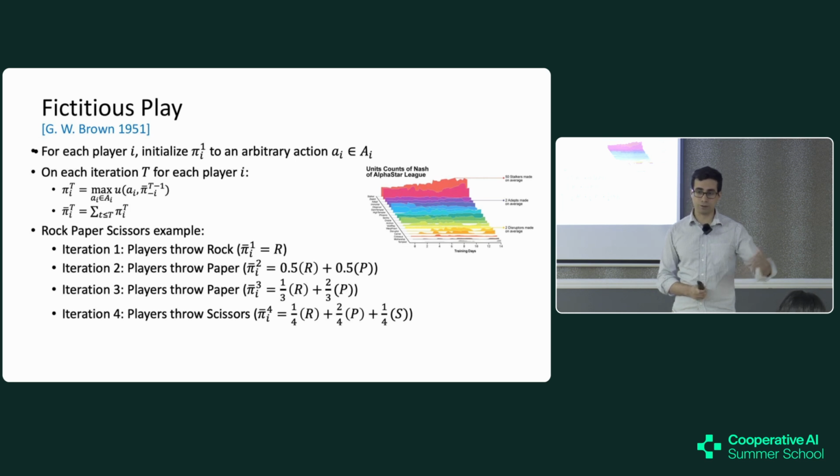On iteration four, you compute a best response to that previous policy. So the best response to two-thirds paper, one-third rock is to throw scissors. And so now you update your policy to be one-quarter rock, two-quarters paper, one-quarter scissors. And if you iterate this process, you will eventually converge to the Nash equilibrium. This is proven. Very, very simple algorithm, very, very effective. And there's been a lot of, I wouldn't say it's just people purely rediscovering fictitious play, but there's a lot of modifications. And if you look at things like regret minimization, Hedge, counterfactual regret minimization, things like the Nash League, policy space response oracle, at their core, they're all doing something similar to fictitious play. So this is a very powerful idea. Any questions about this?